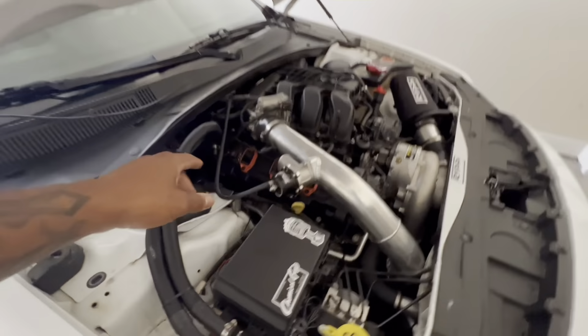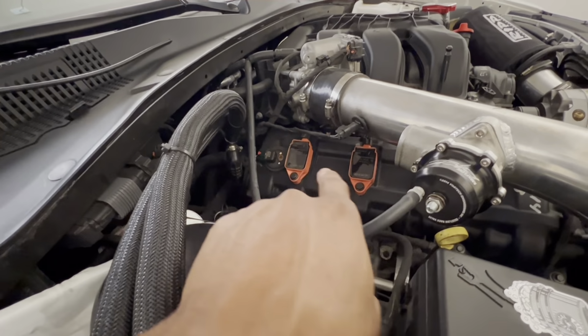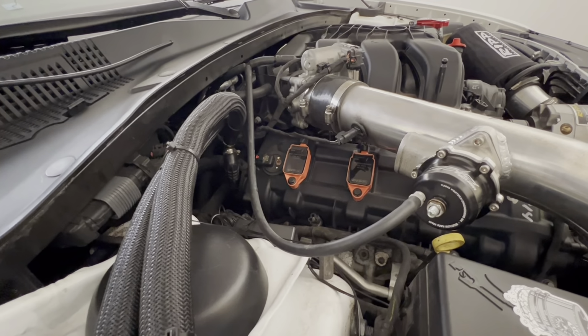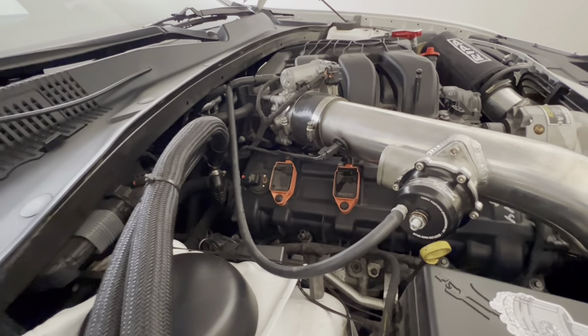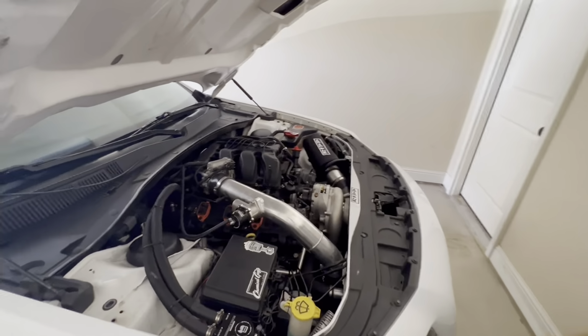Like I said, I do have my factory coil pack. I'm going to test these just to make sure that they're all operating as they're supposed to. And if they are, then we'll just stay with the Rip. If not, we'll put the factories back in there. Really not a big deal.